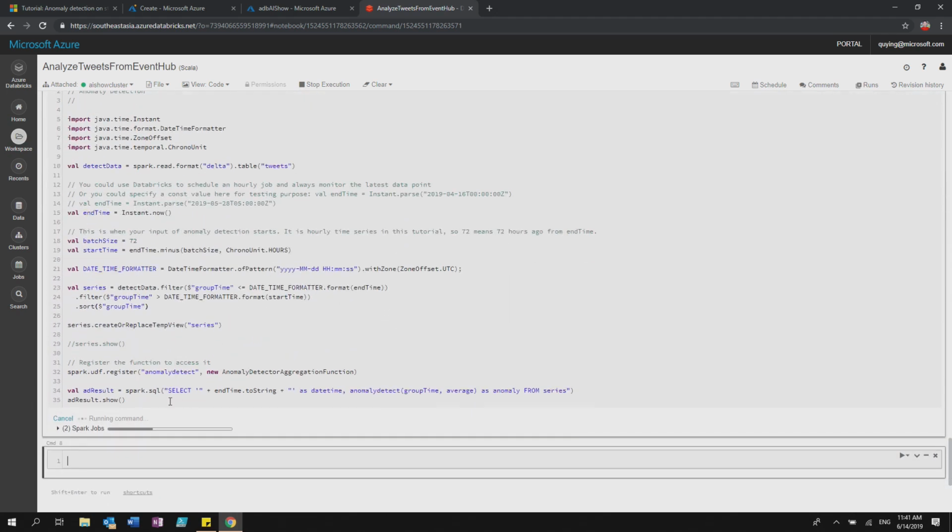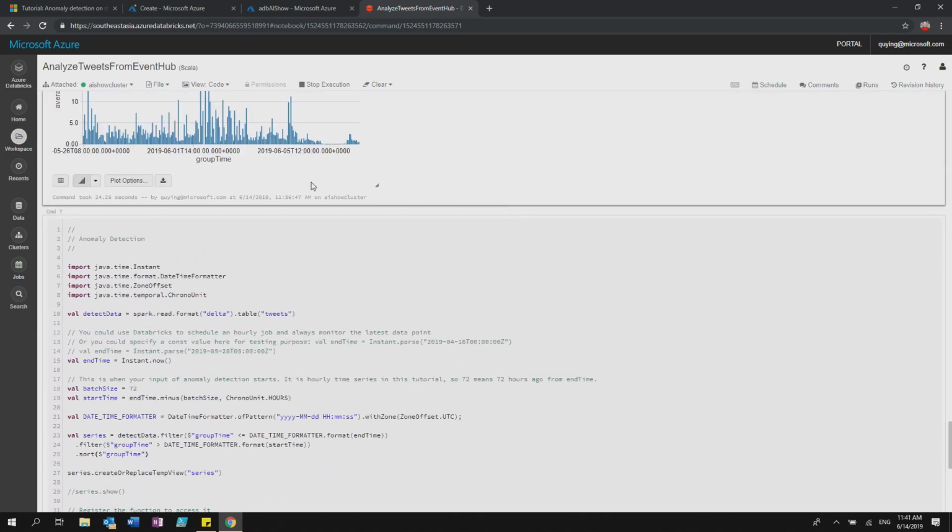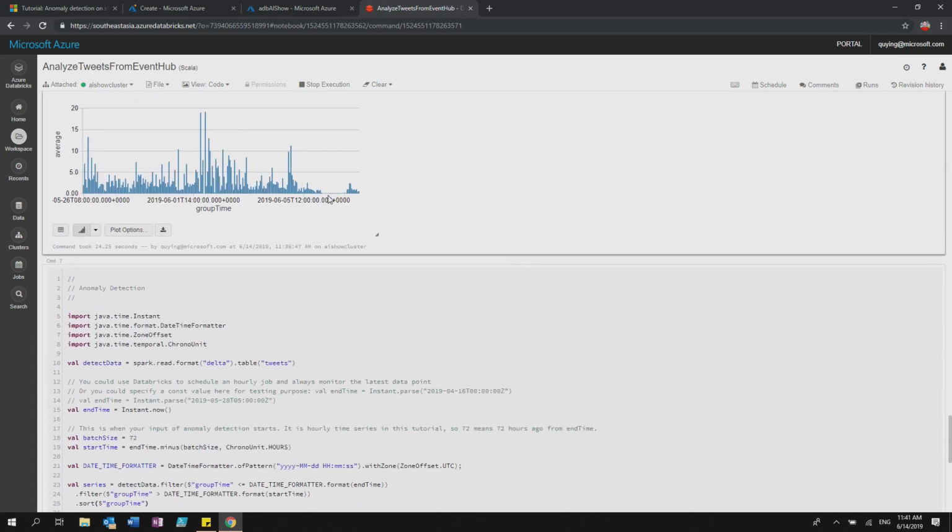So when it's running, let's scroll back to the data, and you can see it could be taking 72 data points from here. Actually, now it's June 14th.